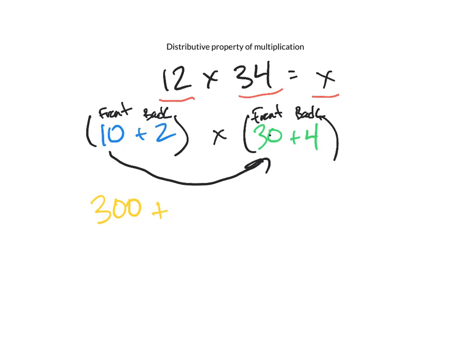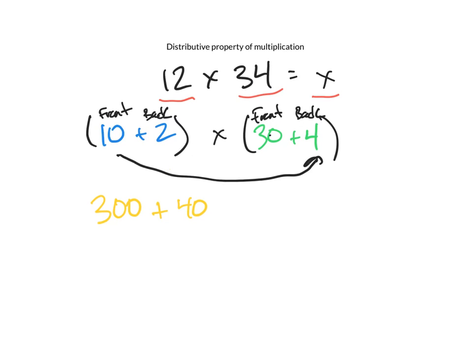Correct. All right, our next step, and just to keep it simple, so we don't have too many arrows running around, I'm going to erase that one. So we did front to front. Now we get to do front to back. Tens to the ones. So front, wrong color. Let's make sure we use our right colors here so we don't get confused. So front to back. So that's just 10 times 4, which is 40.